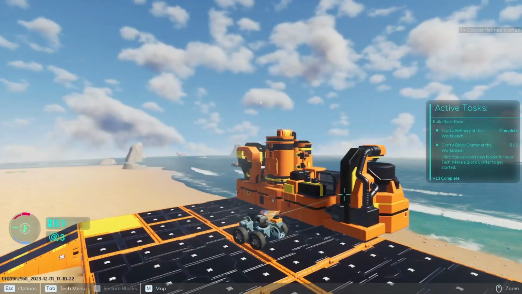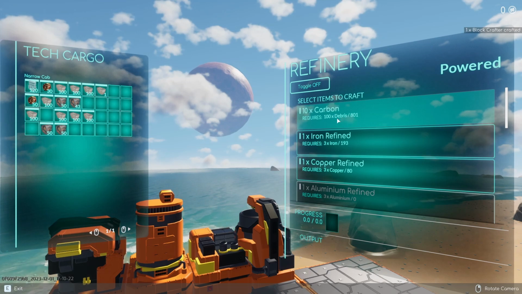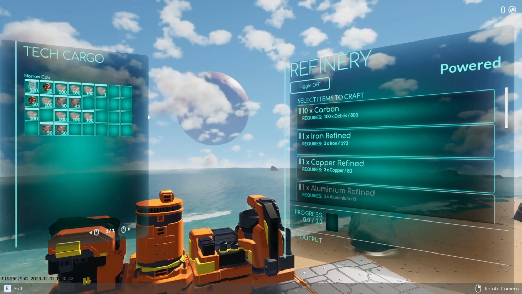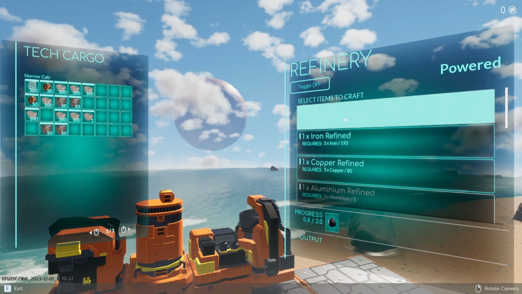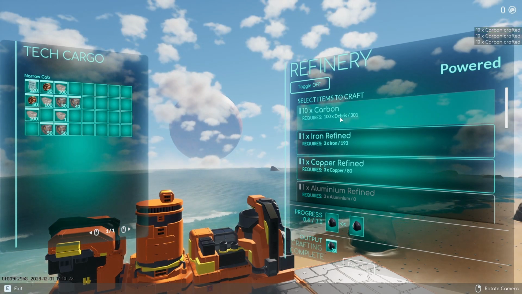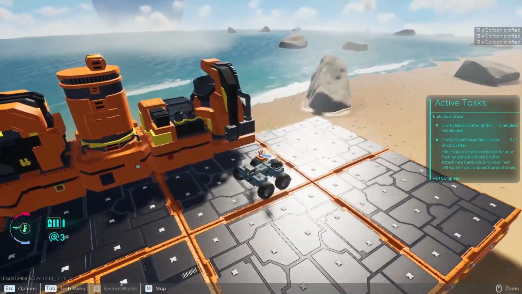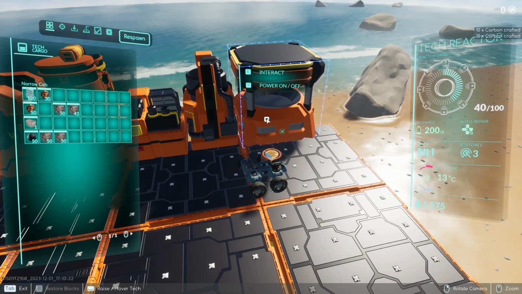Craft this. And while I'm crafting that, what I'm going to do is make carbon. So debris makes carbon. This is all the stuff that when you're mining resources is just plain rock. But we can make carbon out of this. So that's what I'm going to do. And for every 100 pieces, it makes 10. Let's take this. We will grab the block crafter and we'll put it right next to that. The piece is huge. Boom, put it right there.